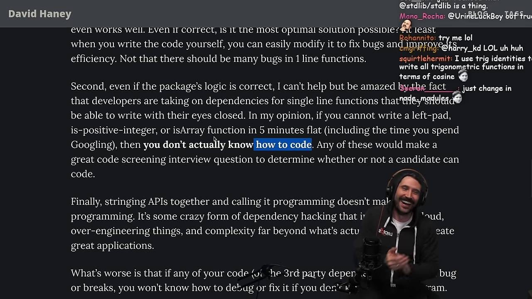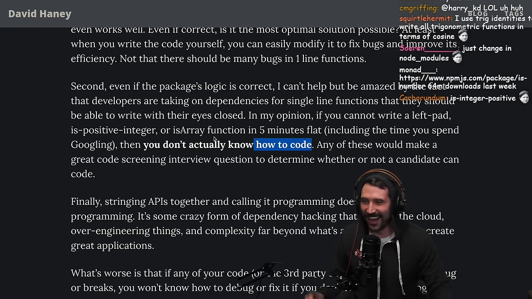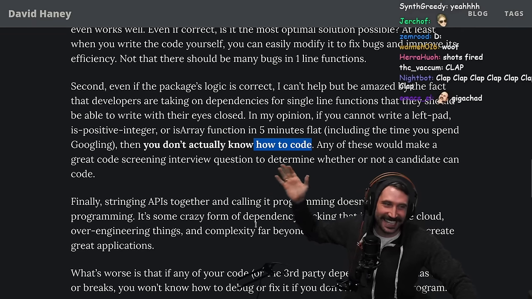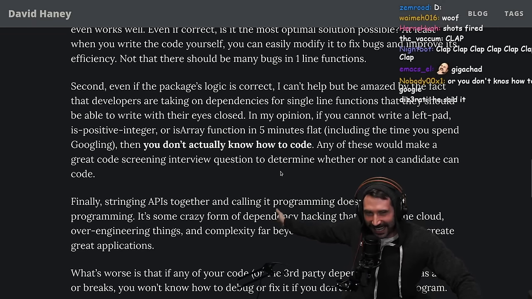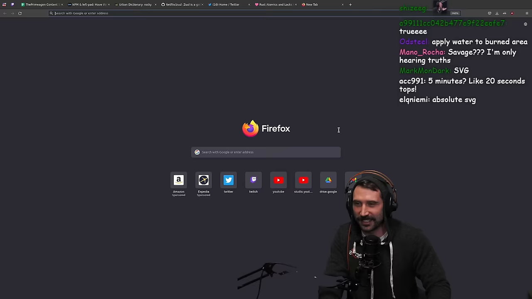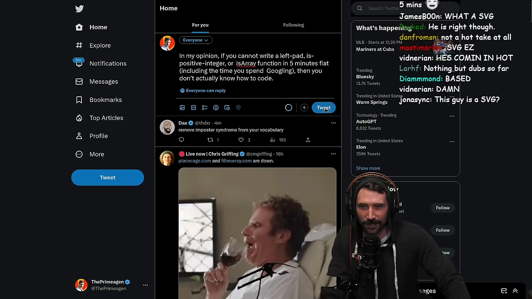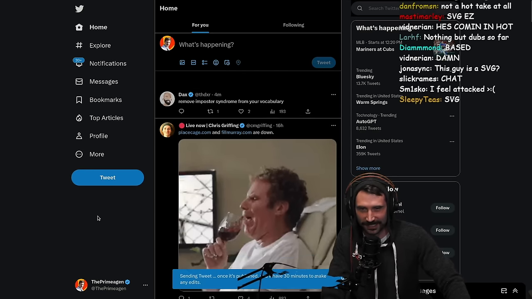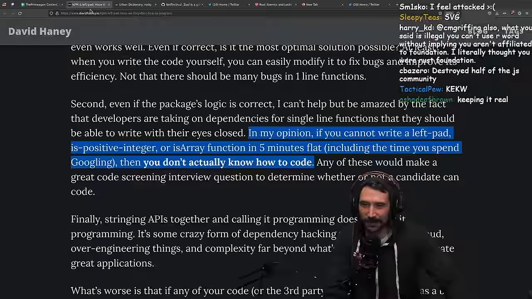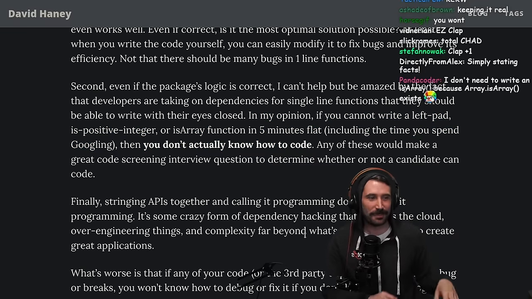Let's go! This guy is a savage! Oh my goodness. Oh my goodness. This is literally the greatest line I have ever read in my lifetime. This is so good. This is so good. I'm going to tweet it with absolutely no context. People are going to get so angry at this. Oh, this is so good. This is so damn good. We'll see at the end of this how many people get pissed off.